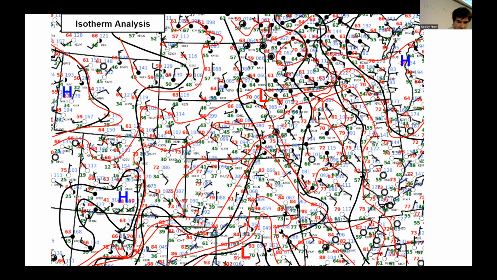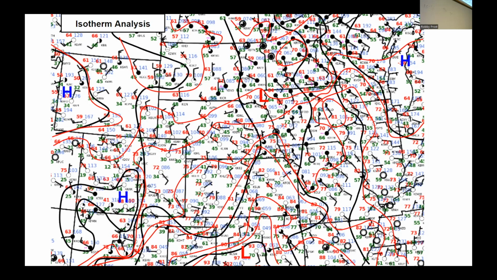It's kind of hard to see, but if you notice, there's a plume of higher temperatures that goes up through central Oklahoma and to Kansas and into southeast Nebraska. So let's draw that little plume of temperature on here. It looks kind of like this. So what this is saying is that we have really hot temperatures here. So here's our hotter temperatures.